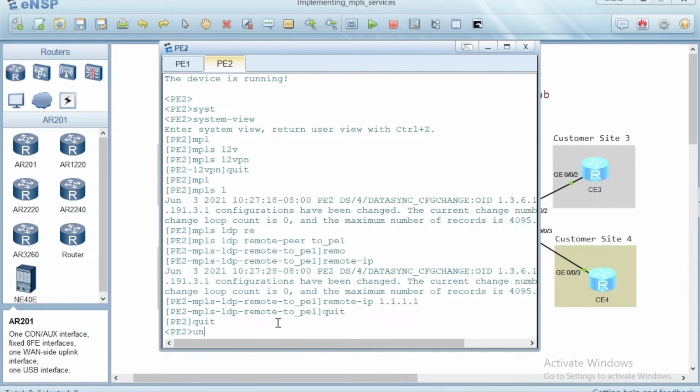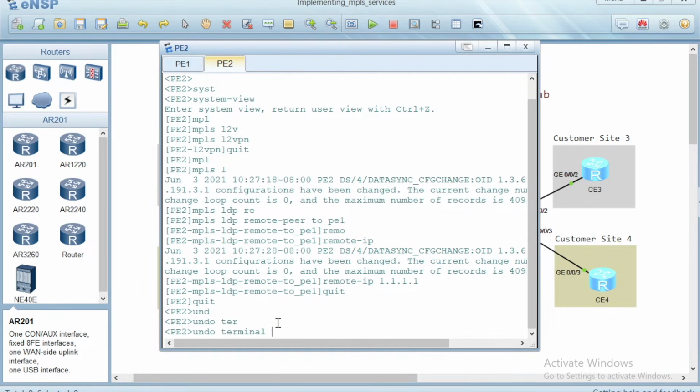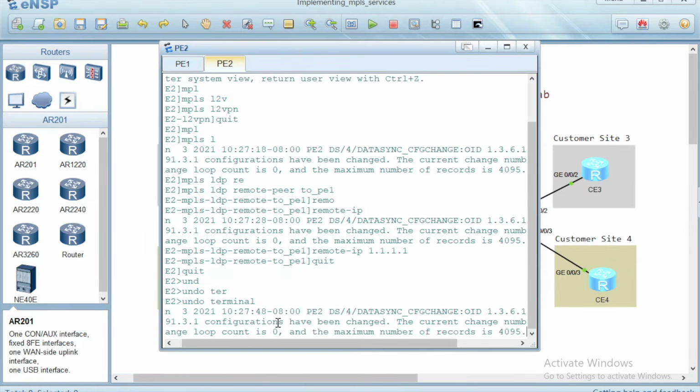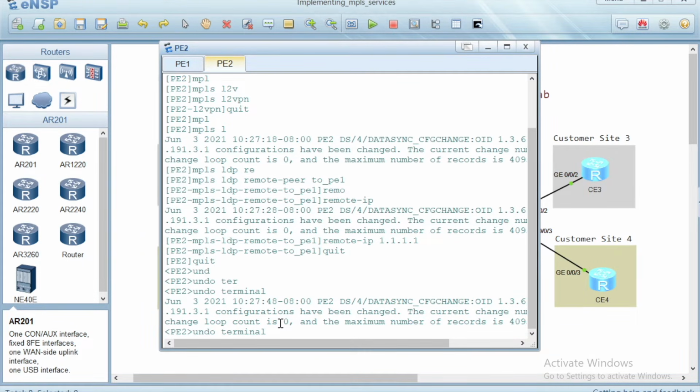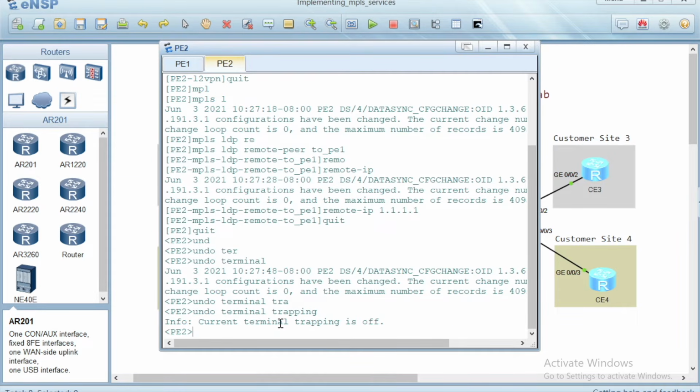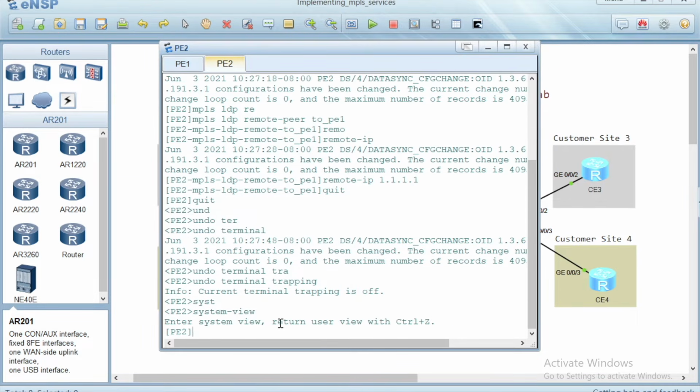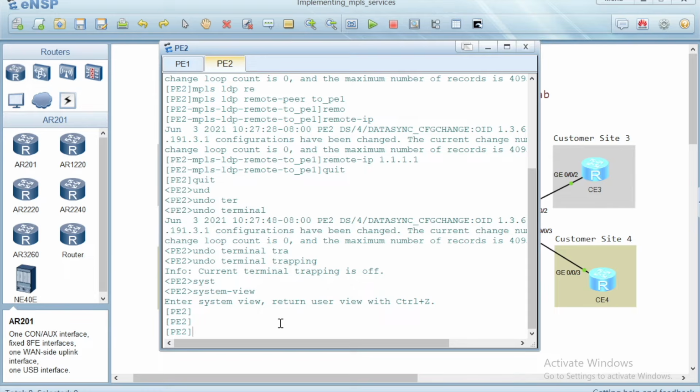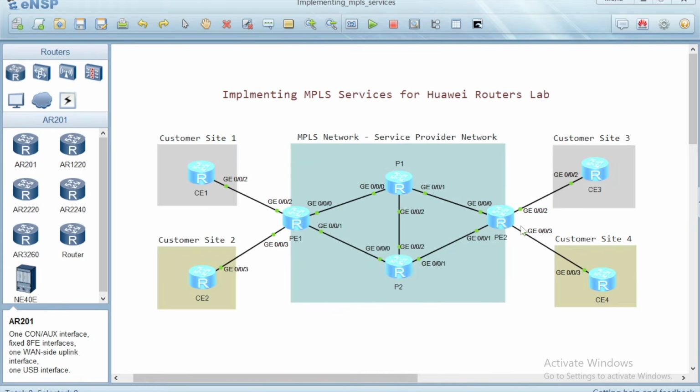I have to disable the traps to be able to clearly configure the Layer 2 VPN service. I'll use command undo terminal trapping, then go back again to the system view. Now it's time to configure the attachment circuit, which is from interface 3 of PE2 connected to CE4.